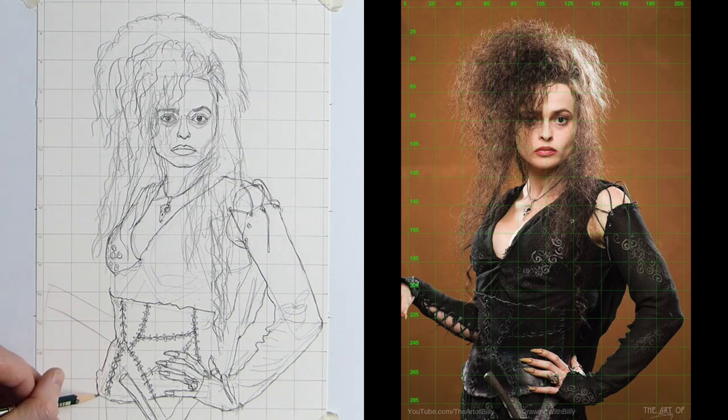That curves out, comes down, shows the curve of the shape coming over the bottom part of the tummy as it comes out to the top of the hips. So now we just indicate some of the folds.